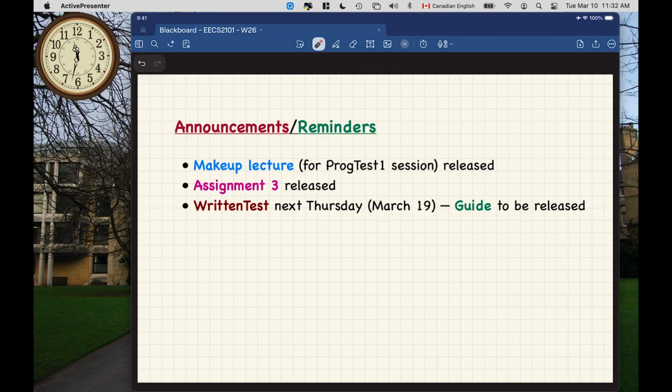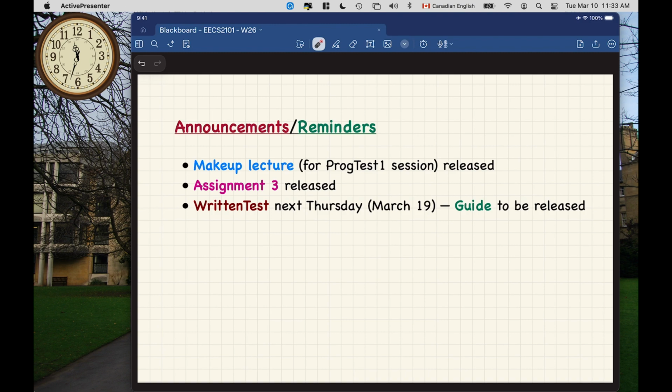So any questions in general about the course? Yes. In the written test? Yeah. Okay, let me confirm when I release the guide. I'm not exactly sure. I've got to check back on what I have at the moment. But I would say no matter what, you definitely want to get started with the makeup lecture. It's definitely important. Okay, I'll confirm the exact coverage of your written test before Thursday's class. Okay, any other questions?